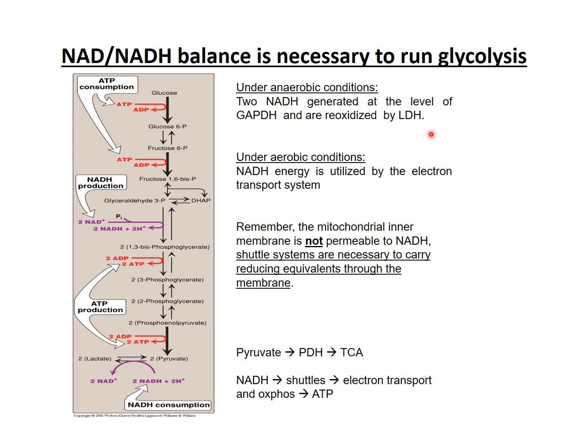Now, we need to keep balance in the cells. We need to keep balance of reused cofactors. So what do we do with reused cofactors or coenzymes like NADH, which is produced in a metabolic pathway? We either need to reutilize NADH and reoxidize it to NAD in the cytosol, or we need to put this NADH energy and reoxidize NAD from NADH through the so-called mitochondrial shuttle systems, which I will talk about in a couple of minutes.